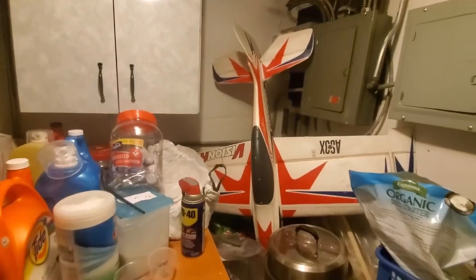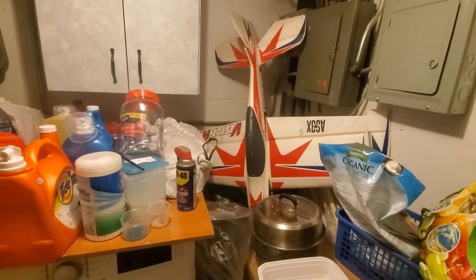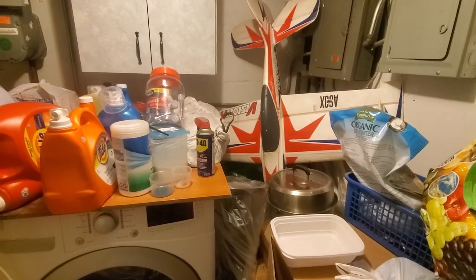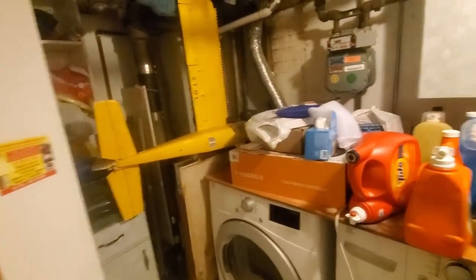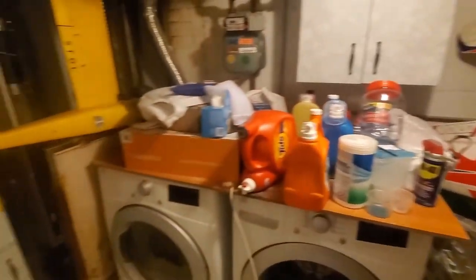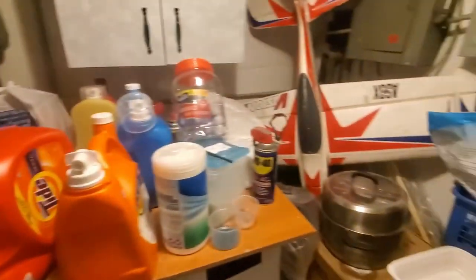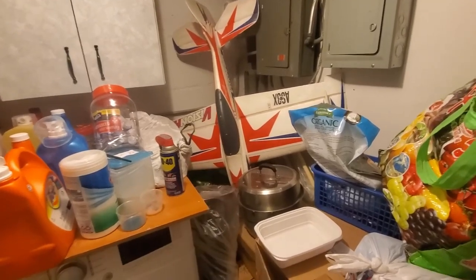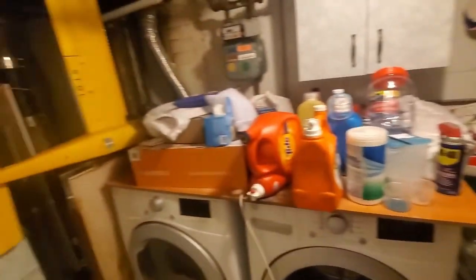I'm gonna be giving this away because I just have too many planes in my house, and there's not enough space. So I have to give this away. That one I'm keeping for now, but I'm definitely giving that away. So here you go, this is my basement. And I'm giving that plane away. Look at that. That just takes up a lot of space, and that's the plane I'm gonna be giving away. So there you have it.